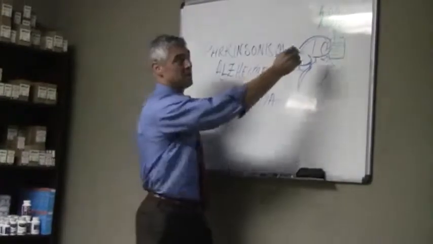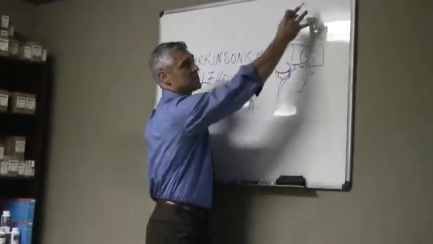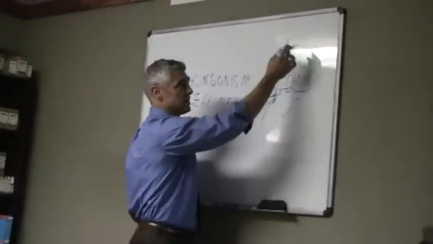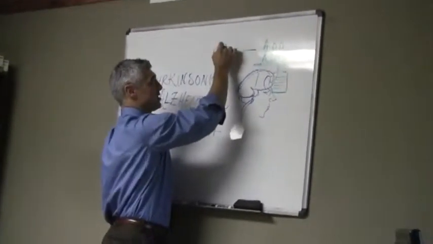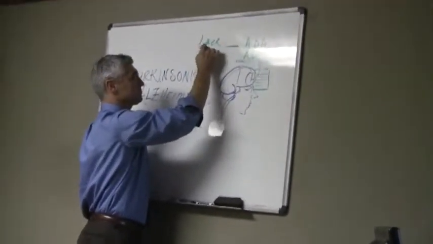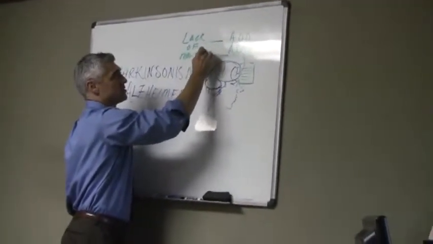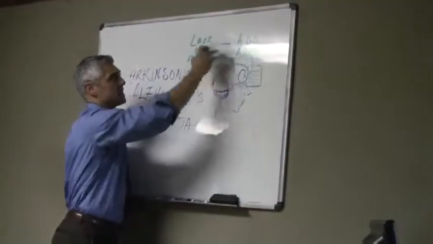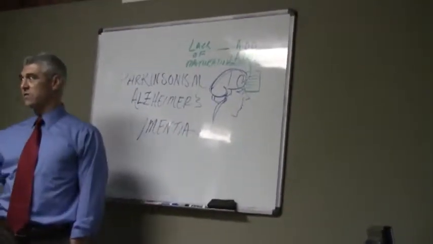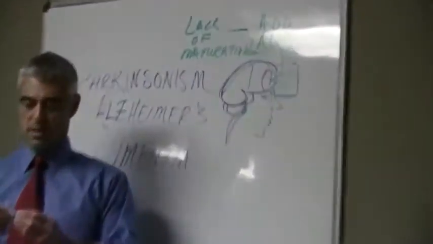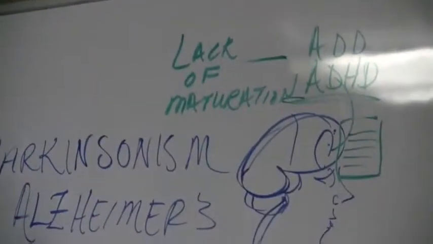The challenge is, in the child, we can call this ADD, ADHD. In the adult, your husband, you can't call it ADD. It's called lack of maturation of the right frontal lobe. Even for your spouse, lack of maturation of the right frontal lobe. After the age of 18, we no longer diagnose this as ADD. Now it's lack of maturation of the right frontal lobe.